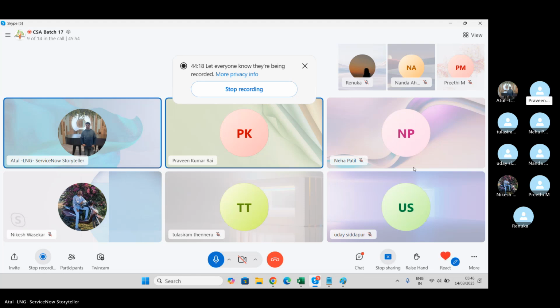Priti, you said data already exists. What do you mean by this line? Yes, Priti, tell me. What do you think by this line? Okay, let me go ahead then.